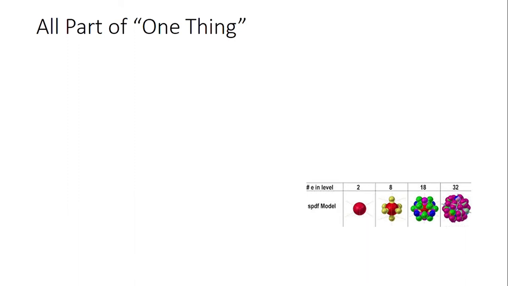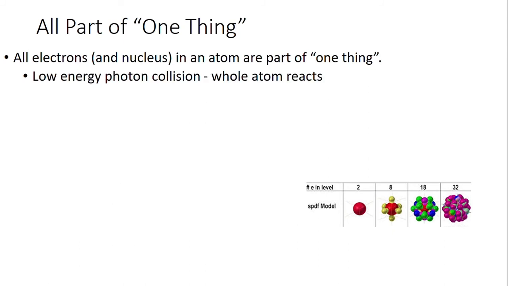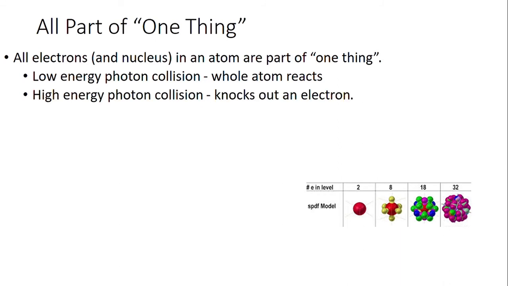So because of coherence, you can have an entire atom become part of one thing. The electrons around the atom are entangled and thus coherent, and even the nucleus can become part of this coherent thing even though it's not entangled with any electrons. So you have an atom that's basically a big part of one big thing. And you hit it with a low energy photon and the whole atom will stay coherent and react to your collision. But if you hit it with a high energy photon, you can knock out an electron and ruin the coherence of the atom, and it's not a coherent mass anymore for a little bit.